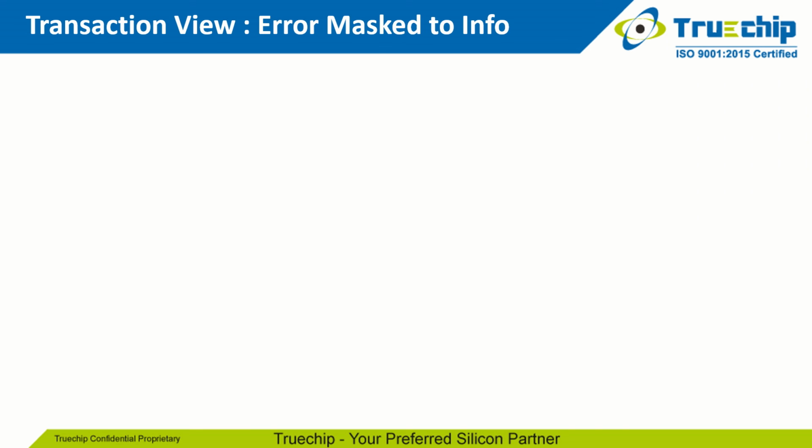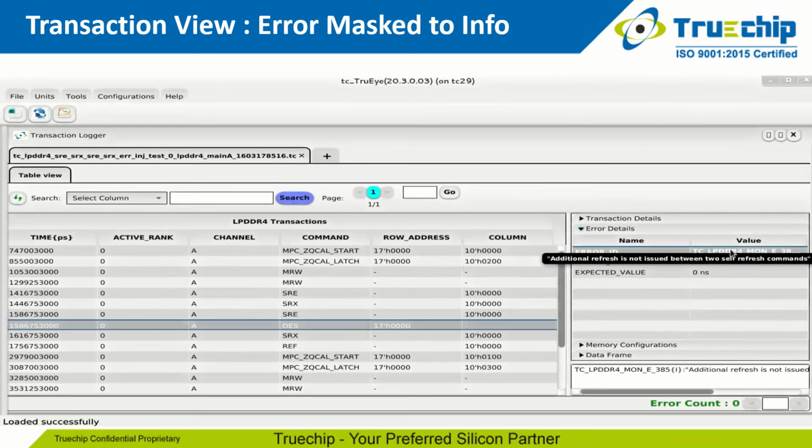Now let's talk about another feature of the GUI, that is the transaction view with fatal errors masked to info. Sometimes an error comes for a particular scenario and the user wants to mask the error from UVM fatal to UVM info for any reason. The user can also change it to warning or fatal. Right now we will talk about error mask to info. As you can see on the right hand side in the error detail section, monitor error 38 has been masked, which is the light gray color, for the deselect command, timing at 15867530000 picoseconds. So this is how masking can be performed by using the GUI.